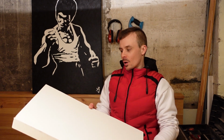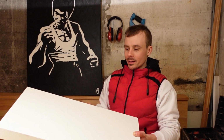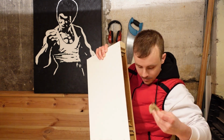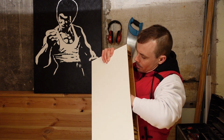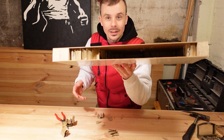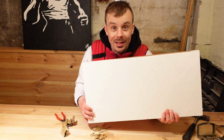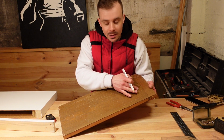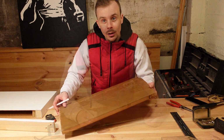All right, back at my tiny little workshop. This has already been cut from the backside, and I just have to take these little paper strips out. All right, that's good. You can see the gap. I'm excited. So this is the board, and the triangle is gonna get a little recess here, so it's like a cantilever.